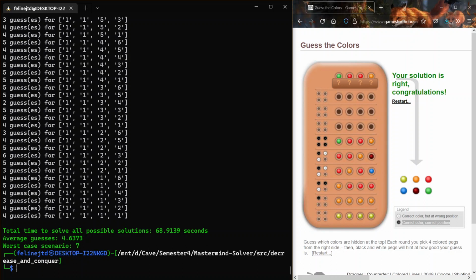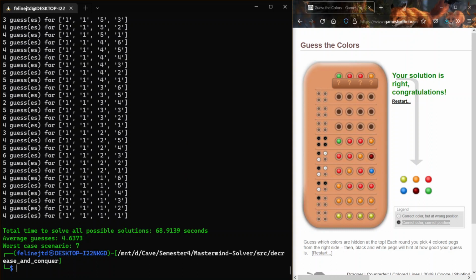So when compared to the brute force algorithm about the time, we can see that the decrease and conquer algorithm takes more time, which I've already explained before, but the guesses are lower. But there are also other factors. The computer and the human mind are two different things. For a beginner human player, the simplicity of the brute force algorithm makes it easier to understand and implement in a game of Mastermind. The player simply needs to follow a methodical approach without plenty of thinking to be able to determine the code. On the other hand, the decrease and conquer algorithm requires a deeper understanding of the game and careful deliberation each time the player needs to make a guess. Therefore, a beginner player may find it easier to initially practice code breaking with a brute force algorithm before moving on to a more advanced decrease and conquer algorithm.